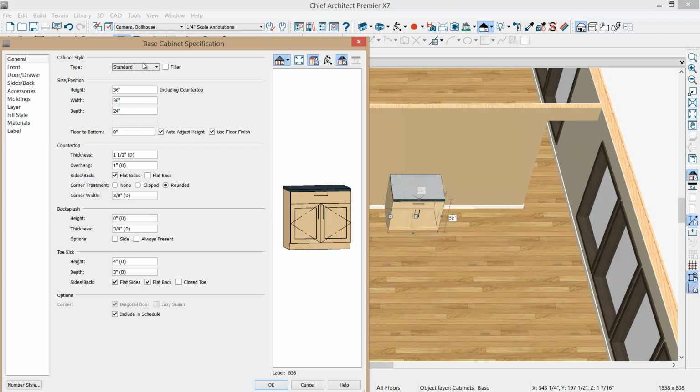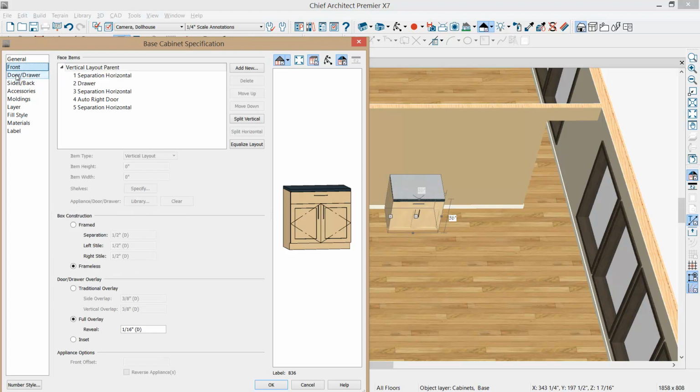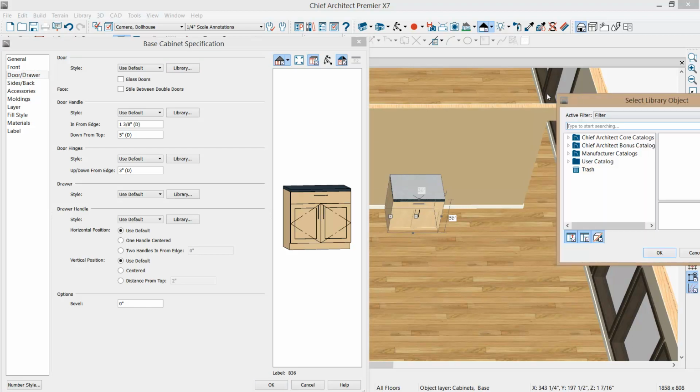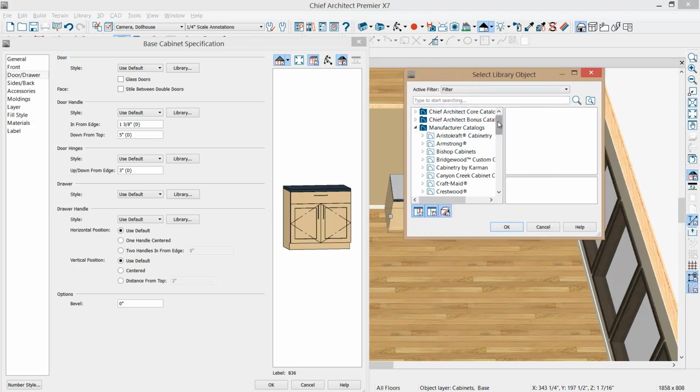You can customize this in any way. You'll notice that there are several panels. So if you want to have your box construction as framed or frameless, full overlay, you can set that information right here. You can control the door and drawer styles. And if you're using a manufacturer catalog, the boxes in Chief Architect remain a custom box, and then you can make those manufacturer specific by applying out of the library the door and drawer styles, and you can explore those catalogs right out of the manufacturer information and control that information right here.